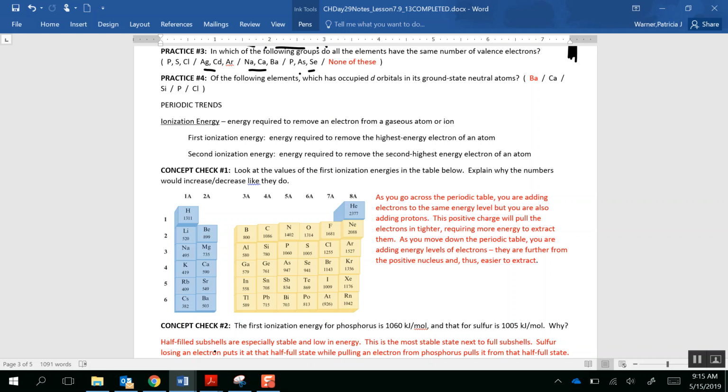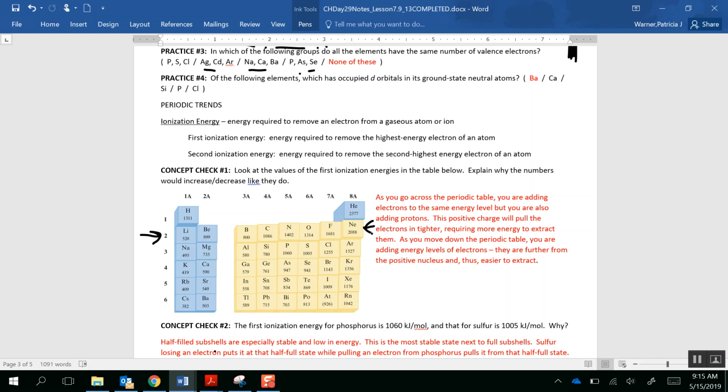There are some elements that would like to lose electrons and some that want to hold on to their electrons. So you'll notice, let's look across row 2 here. Lithium has a very low ionization energy. Neon has a very high ionization energy. Because lithium has one valence electron, if it loses an electron, it becomes very stable because it won't have a full outer shell. So it would love to lose that electron, so it doesn't take very much energy to pull that off.